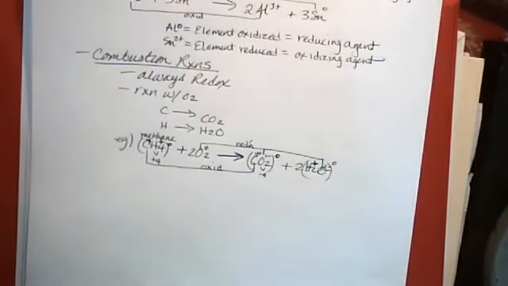Okay, well that actually brings us to the end of chapter 4. According to the schedule, we're going to skip chapter 5. That'll come back in Chem 121. And actually we're going to skip 6 also and go right on to chapter 7. But we're close enough to the end in this lecture that I think I'm going to pick up chapter 7 in the next lecture. So see you then.